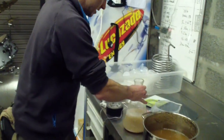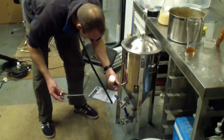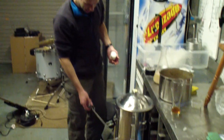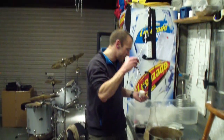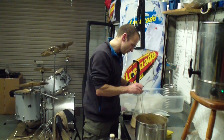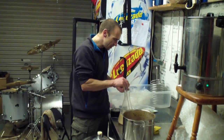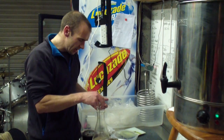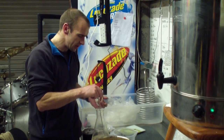So what we want to do is just take the temperature of that. So what we want to do is we want it to get to, oh no, I've put this on the wrong way round. That's a bit of a blunder. So we've got our thermowell on back to front. It's a bit of a blunder, but never mind. So we're wanting to get this down to, so it was about 20 degrees when we put it into the fermenter. So we're at 28 at the moment. Yeah, just a little bit over 28.